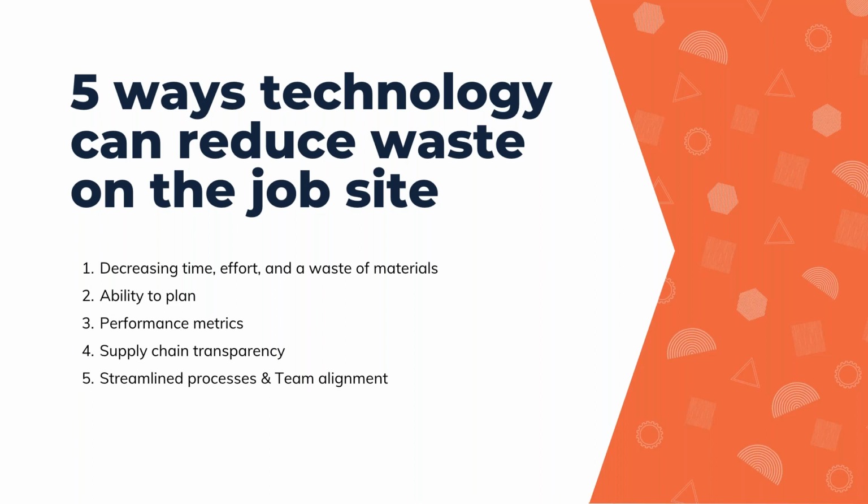And so here's just a couple of ways that we know that tech can reduce waste on the job site: decreasing time, effort, and waste of materials. You have the ability to plan ahead and be a little more proactive. Looking back and seeing how you are performing, you can benchmark and move forward based on how you performed in the previous month. That's a really great way to continue to tinker with your process, because the tech solution is giving you visibility.